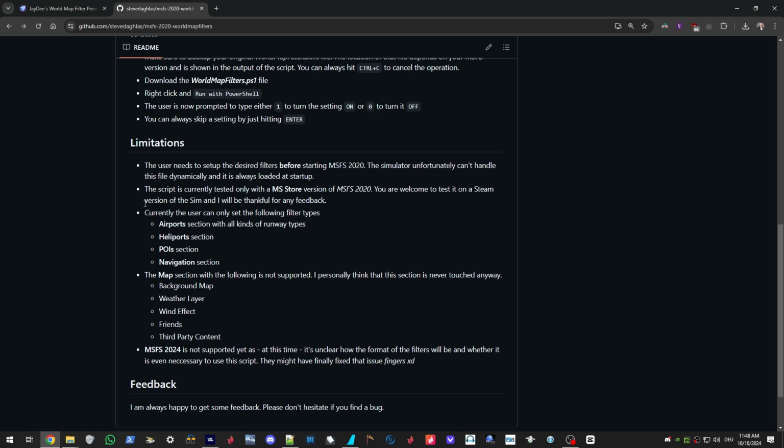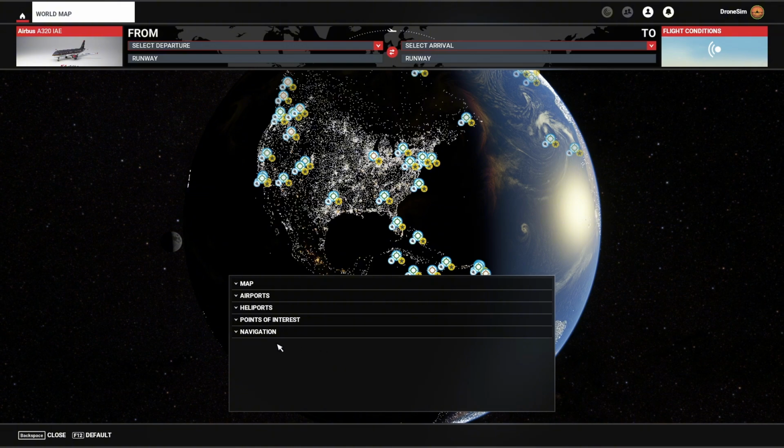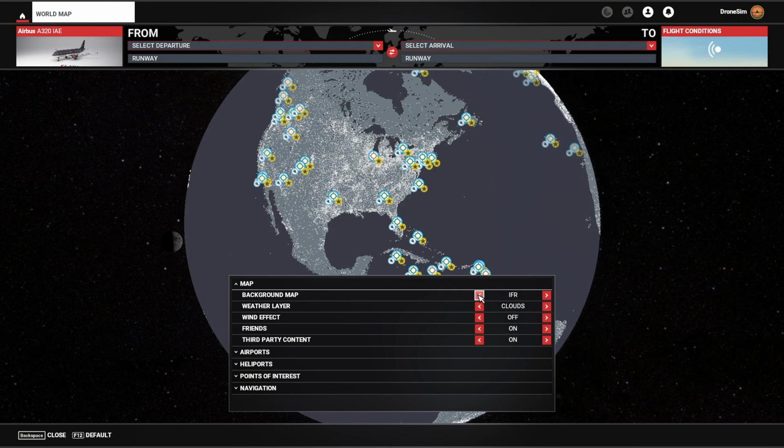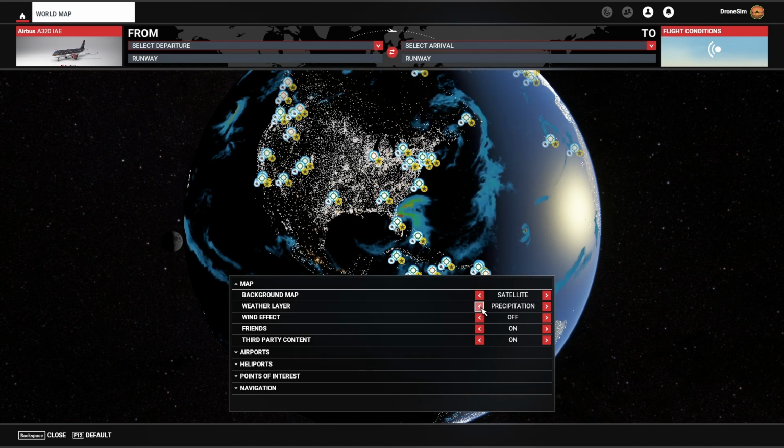And currently only these sections are supported: the airport section, heliport, points of interest, and navigation. And this is due to the fact that these types are only on-off filters. If you compare that with the background map, it has some satellite, blend, IFR, or the weather layer has clouds off or precipitation.